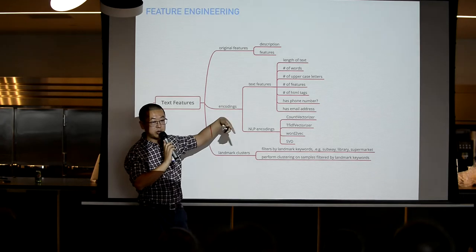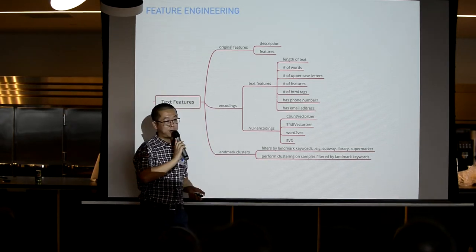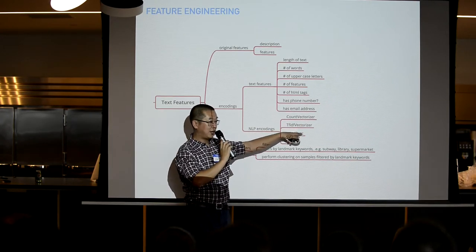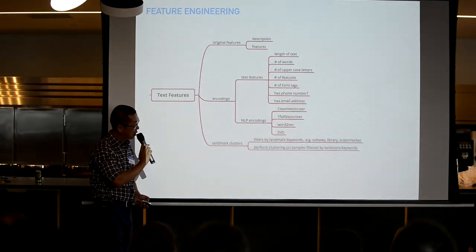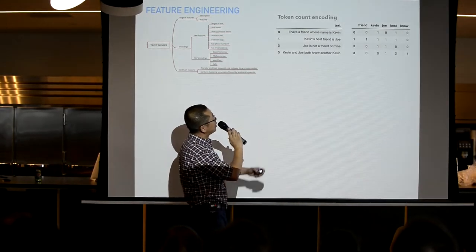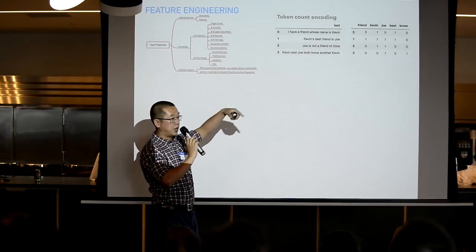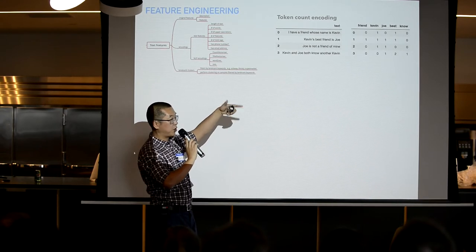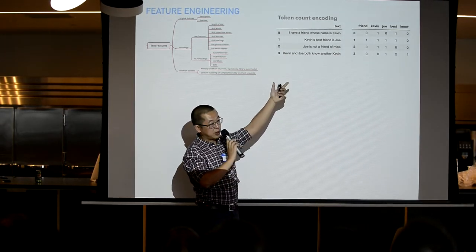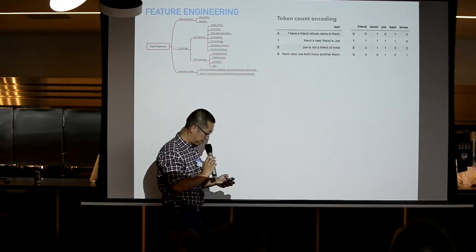The second group is some more generic techniques to extract features from text. There are count vectorizers, the TF-IDF vectorizer, word2vec and SVD. I'll talk about them in detail. Let's first take token count encoding. What that does is extract every single word and create a corresponding feature for each individual word. If the word occurs in the corresponding text, it marks the corresponding column as one. So that's pretty simple.